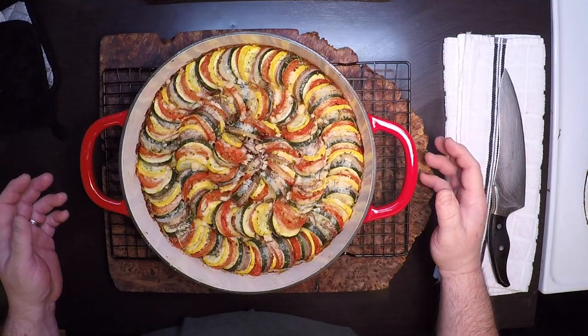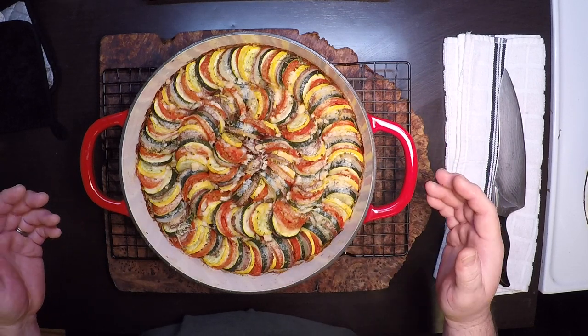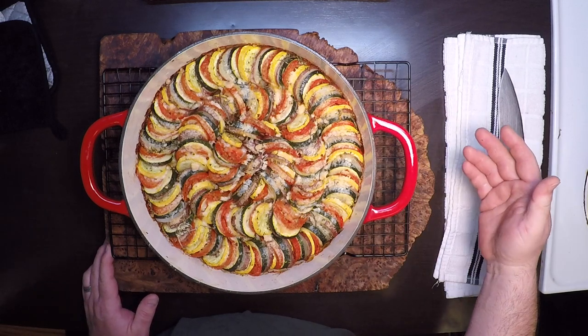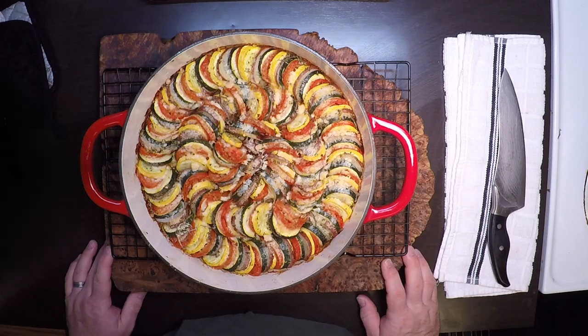I've taken this to a potluck and I covered it up while it was piping hot out of the oven, and it would stay warm for at least a couple of hours. But then it's still good all the way down to room temperature, and that's why I think this is just a perfect dish for a potluck.